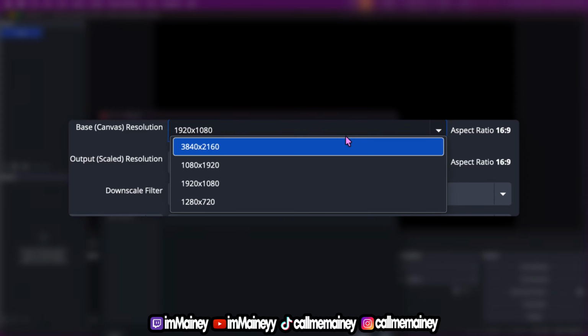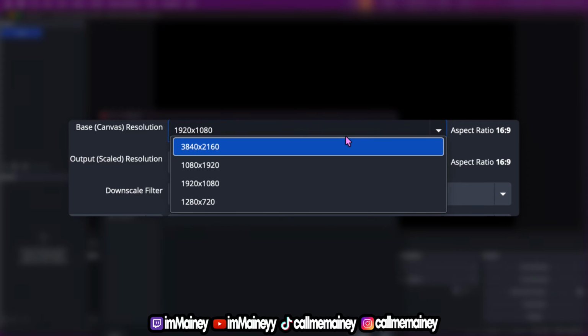And then whatever your game's FPS is, set it to that. Now, most games are 60 frames per second nowadays, and other games are 30. I would suggest only choosing 60 or 30 for this case. I'm going to go ahead and choose 60. This will give me really nice and smooth gameplay footage. Past 60 FPS is pointless.